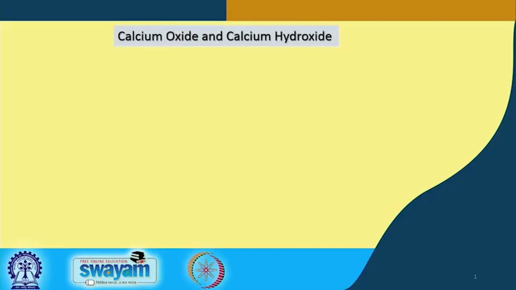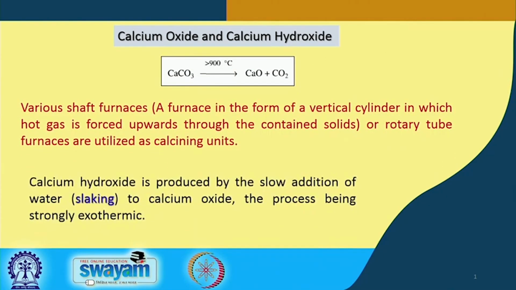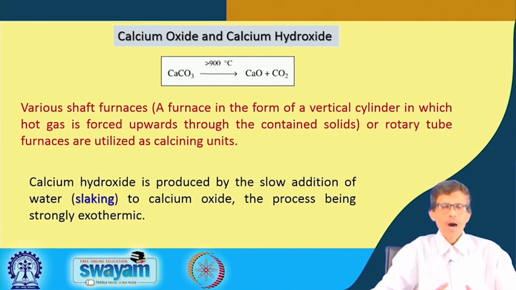So, we have seen how we can get calcium oxide and calcium hydroxide from the natural resources, and how calcium oxide can be processed to lime using different furnaces. This we have discussed last time, particularly the reaction when we talk about the industrial inorganic chemistry of the calcium metal ion, how we get calcium, and how that calcium can be converted to useful compounds which will be industrially important.